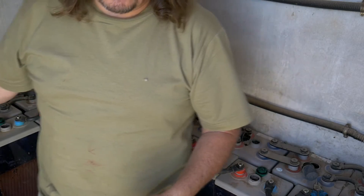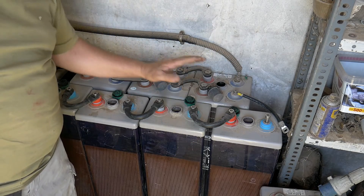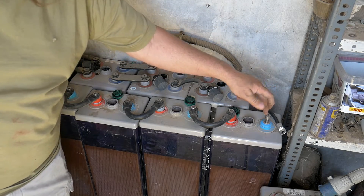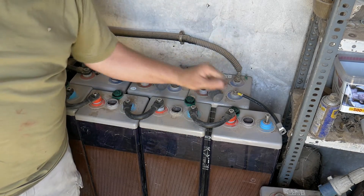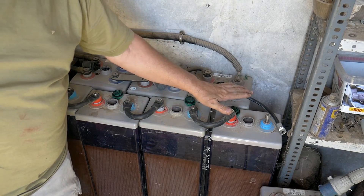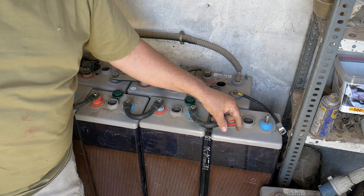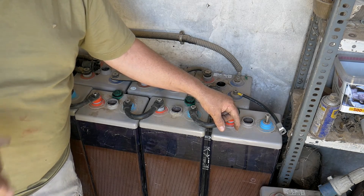To recap: we've got the first bank connected, and the second bank is ready. Now we connect the two together — negative to negative, and positive to positive. Before doing that, switch the system off. We need to briefly disconnect the batteries, and if the panels continue to charge during that moment you will burn your system. So it's very important — if you have a switch, switch it off; if not, disconnect the panels to make sure no charge comes into the system.